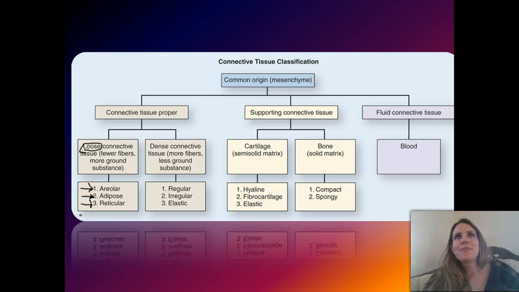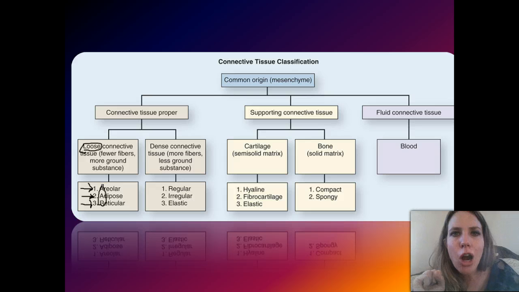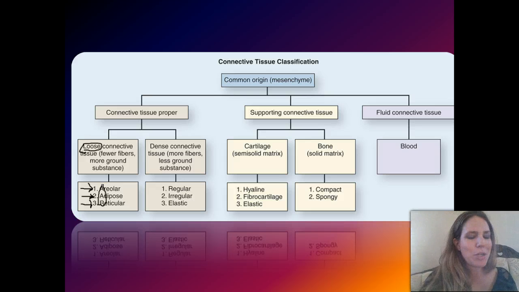So I'm going to think of this like a pirate, because we'll pretend it's talk like a pirate day. Arr, arr, A-A-R: areolar, adipose, reticular. Arr, those are your loose connective tissues. Are you loose? Okay, you get it. Okay, yes, I'm crazy. But all right, now let's go over the dense connective tissue propers.